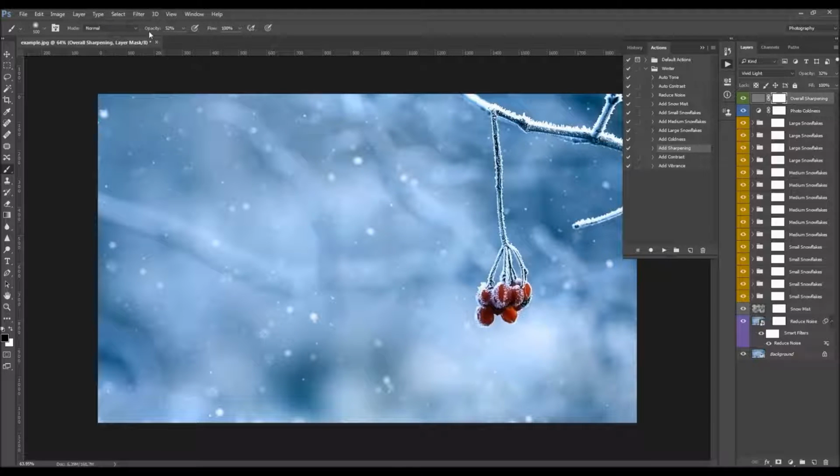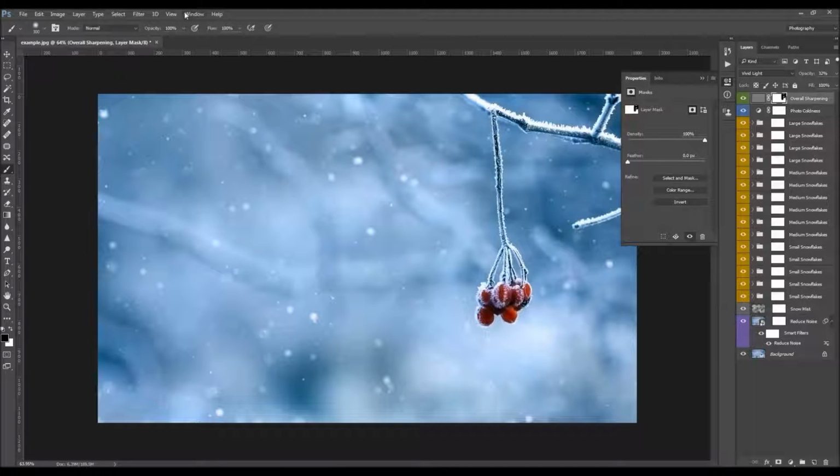So also what I'd like to do is, for example, just leave the brush opacity at 100, and I just brush over here, and then just go to the properties. If you don't have the properties panel here, just go to window, properties, and here just change the density of the layer mask. So when you set it to 100, the sharpening will be removed on the area where you have brushed 100%, right? As you lower the density, the sharpening will start to appear, right? So if you're just setting it to 50%, then you only have on that area 50% less sharpening than on the others.